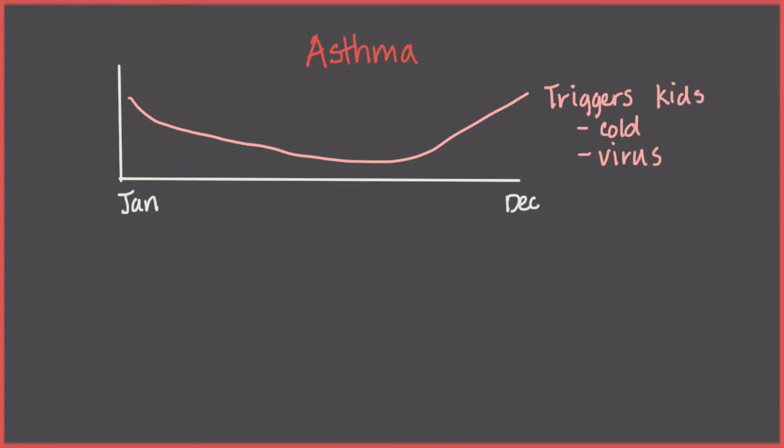So kids who have asthma when they're well controlled should do well at baseline without frequent symptoms and definitely without frequent attacks. But since viral respiratory infections are some of the biggest triggers of exacerbation in kids, we see a lot more of that in the winter. And something else that kicks off asthma season for us is in the fall, school starts. So for younger kids, that's when they go into the petri dish of school and pick up the viruses. And for older kids, a lot of times, athletic training begins around this time. And in school-aged or older kids who have asthma, a lot of times it can be triggered by exercise.